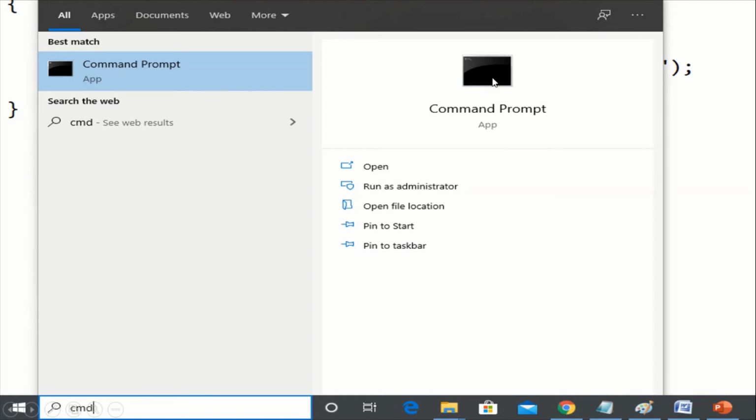Then click or double click on this Command Prompt. If you have older operating systems like Windows XP, you just press the Windows button plus R. It will open a small text field with the Run command. There you can type CMD. CMD stands for Command Prompt.